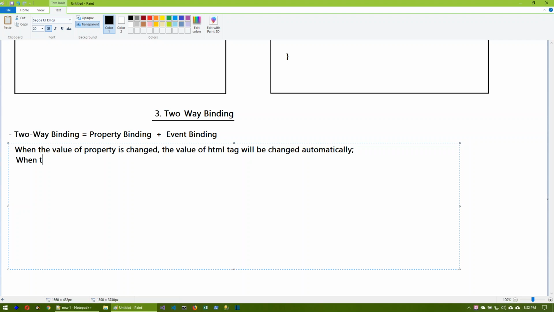Same like this, when the value of the HTML tag is changed, the value of the property will be changed automatically. So vice versa. Property changed means HTML tag is changed. HTML tag is changed means property also will be changed.